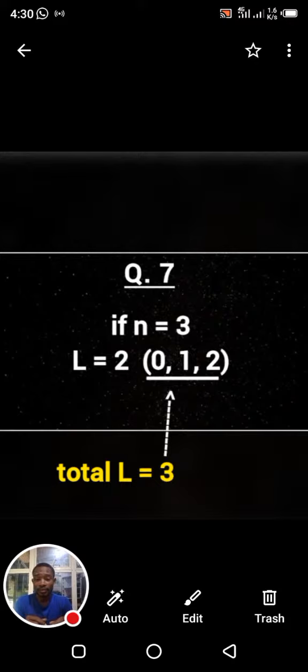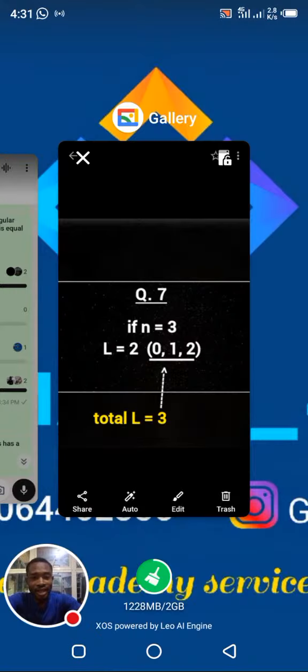So if I ask you, suppose the principal quantum number is given as 5. What do you expect to be the total azimuthal quantum number? It's also going to be 5, but the last value will be 4 because you're going to do 5 minus 1. All right, so that is that.